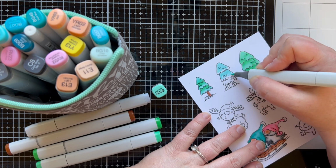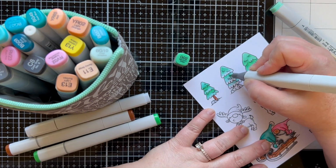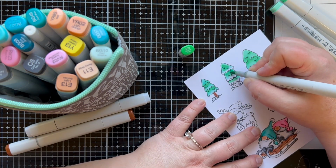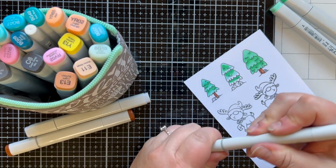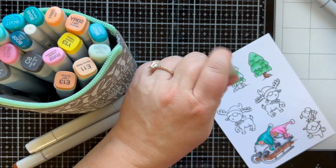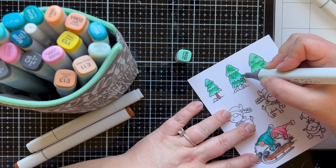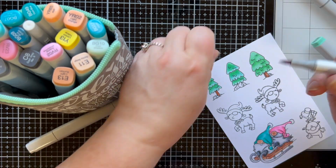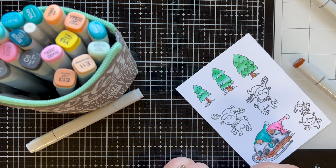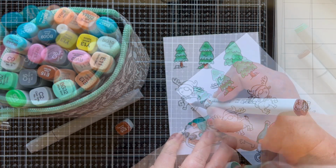On to the trees, I am using BG32. I wanted kind of a minty green for these, so that's why I chose the markers that I'm using. G02 is my mid-tone and G03 as my darkest, and then I'll go back and blend those out a little bit more with my mid-tone and my lightest color one more time. And I think the trees are so much fun in this light color. I am going to use the same colors as I used for the sled to do the trunk. Now on two of these trees, they have rocks underneath, and on this one that I'm coloring, it looks a little bit more like a bush, so I colored that one green.